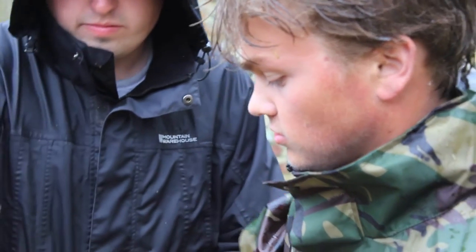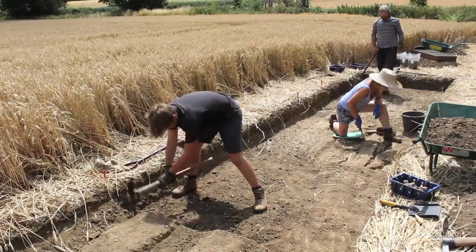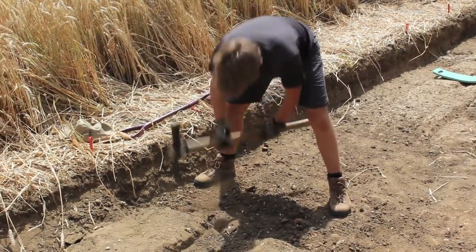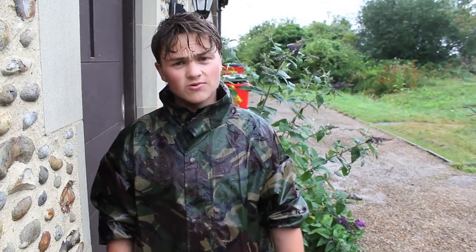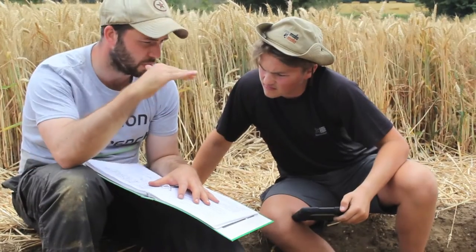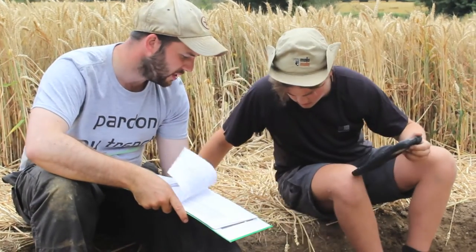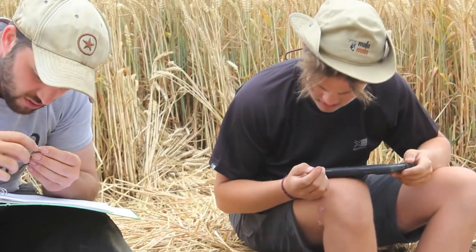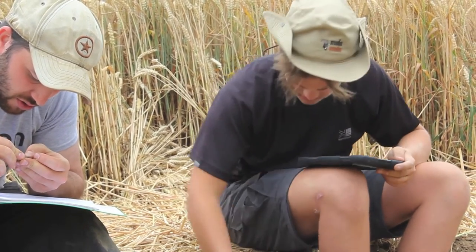I'm Roger Southgate, I'm 17. I've been at this site for about a week. I think the highlight of this week has definitely been finding the tiles in Trench 19 - I was lucky enough to be mattocking away and I heard the shout that they were there. I came here to do the archaeological dig because I really want to participate in history. It's my favourite subject at school. I try and do as much history as I can and I thought what better way to do it than actually participating and being in there with the history itself. Although I may not want to do history as a career, I think it's definitely an option and I've really enjoyed the week.